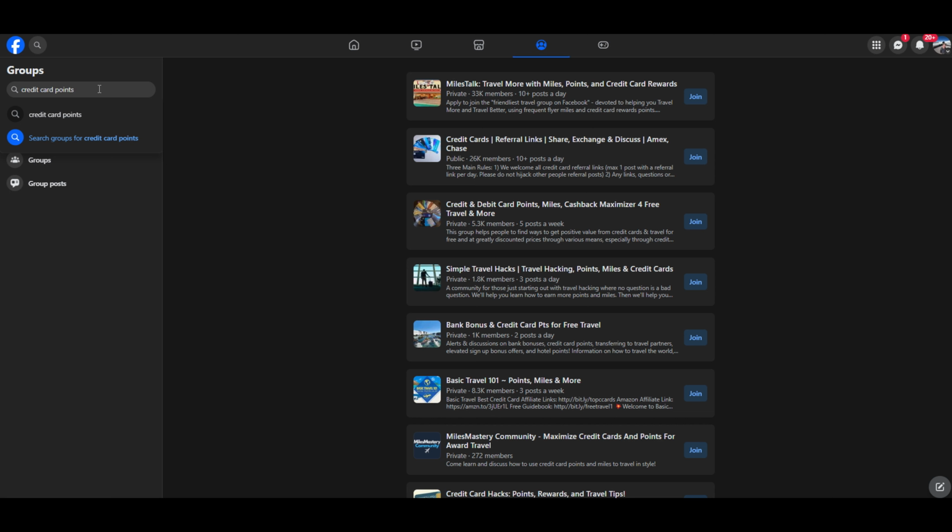So to start with Facebook, when you log in, you can search up here for different groups. And I have the example that I want to go through with you guys, which is credit card points as a software idea. I saw this in a newsletter and thought, maybe I'll use that as an example. Basically, a way that you can organize credit card points online to help people track their spending and see how far away they are from a bonus or something like that. And so I'm going to use that as the example for this market research.